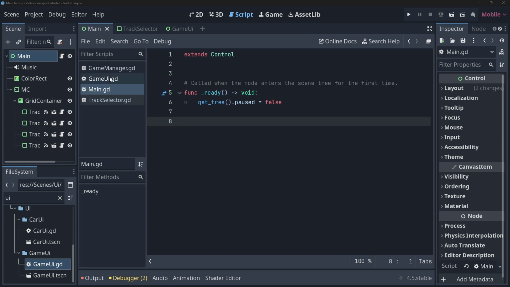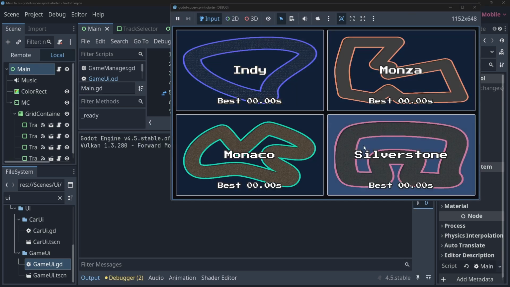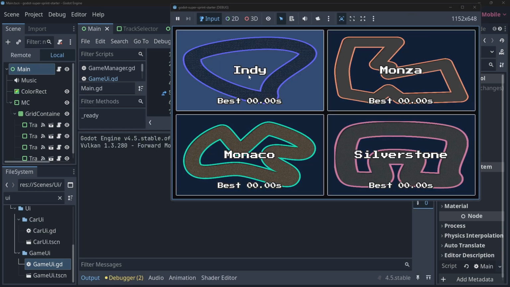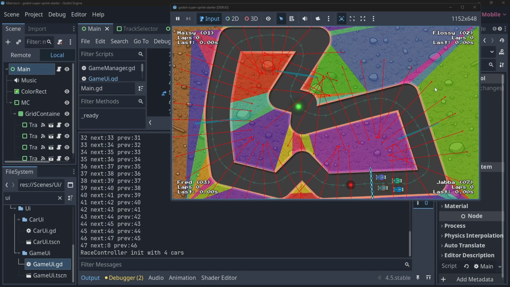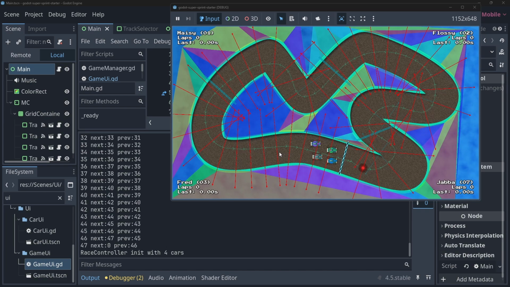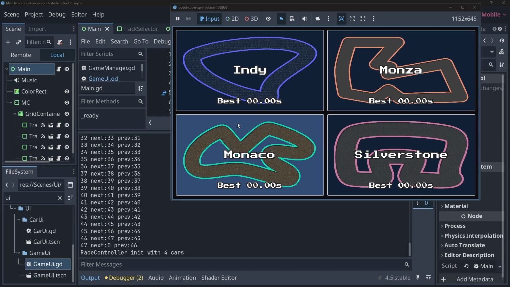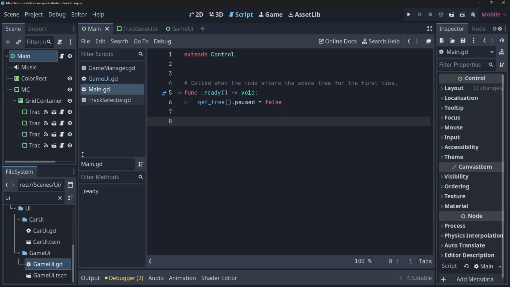Now, we've gone quite quickly through all of that. It's relatively straightforward, I think, though. I'm wondering what I've forgotten. And the answer is I don't think very much, because I've cheated and run it already. So let's have a look and see it actually working. So we've got our music and everything playing. I can select Indie and Escape, select Monza and Escape, Silverstone and Escape, and Monaco and Escape as well, which is pretty cool. So I press F8 to close that down, close down the output.